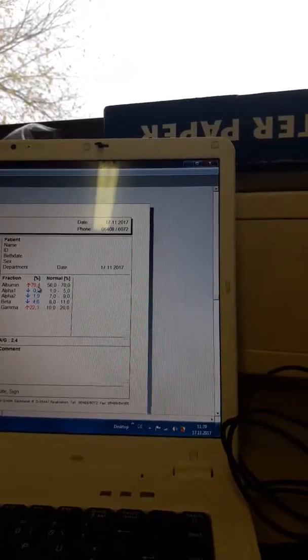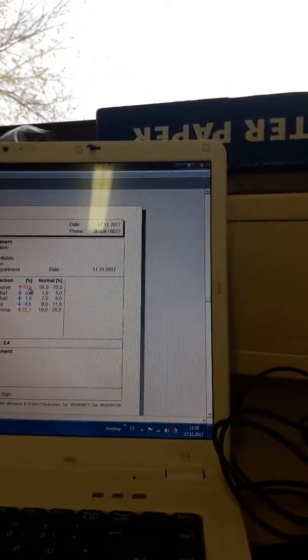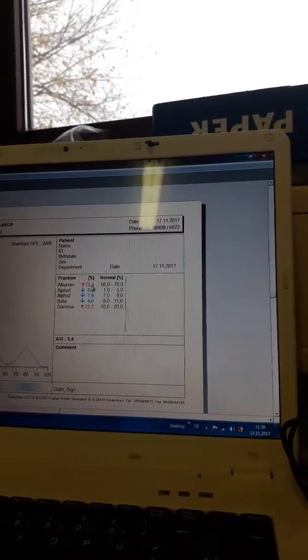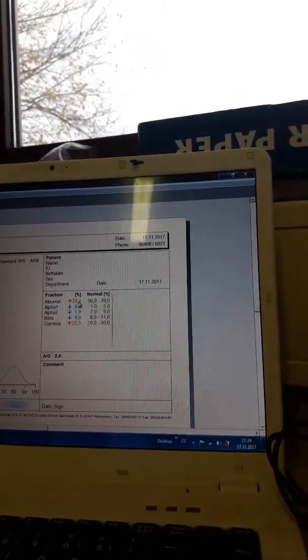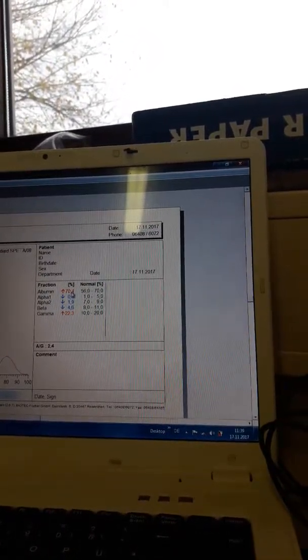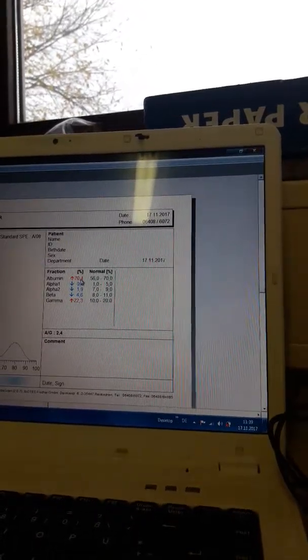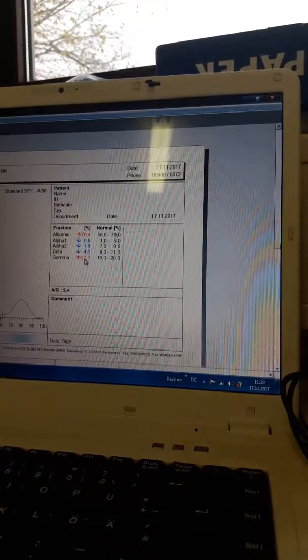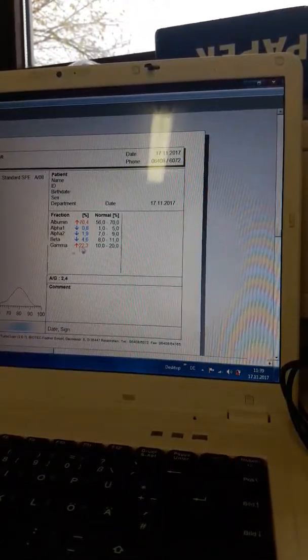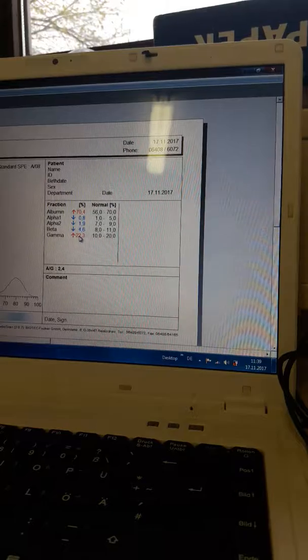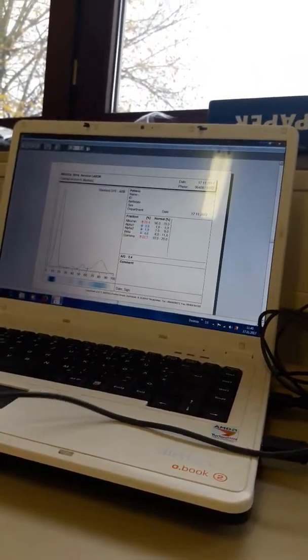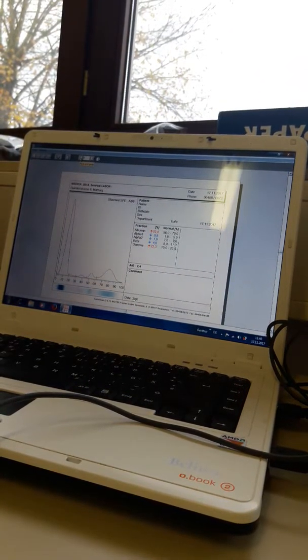But if you make the same blood test again, it should not... it is a physical method, so it is not clinical chemistry. In a physical method, you have wider deviations. Yeah, this is pathologic. Anyway, this is a pathological value, and the most important thing is that the gamma globulin is quite high. This is the screening, and that is the reason, because it's pathological.